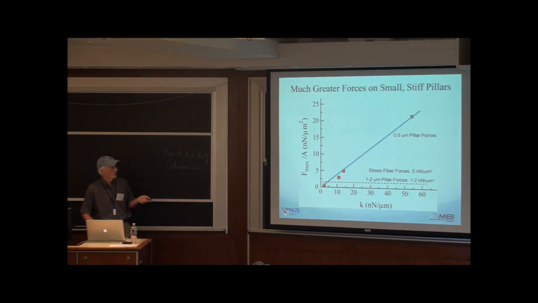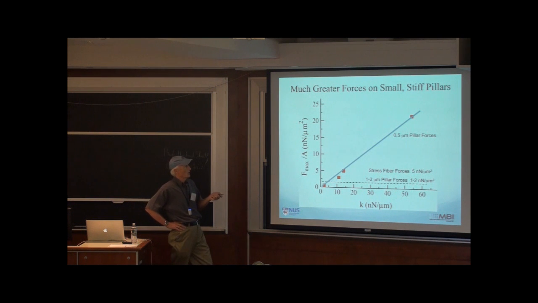Okay. So, one other point I want to make here is that if you now vary the overall rigidity of the pillars, we find that the force per unit area on the 1/2 micron pillars scales roughly linearly over a wide range, and we were getting values up to about 20 nanonewtons per micron squared, after correcting for the bending of the substrate from a study that came out of Viola Vogel's lab, whereas with the 1 and 2 micron pillars, we were working at a constant force per unit area, much lower, at least for the rigid surfaces.